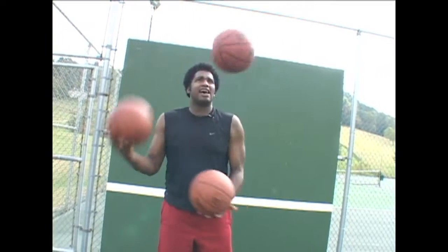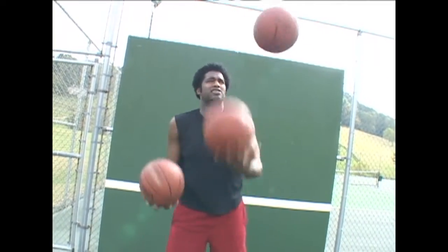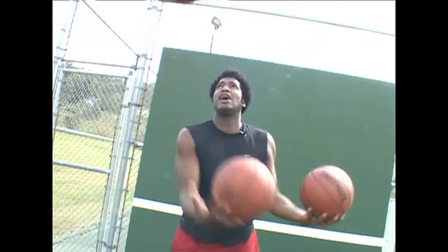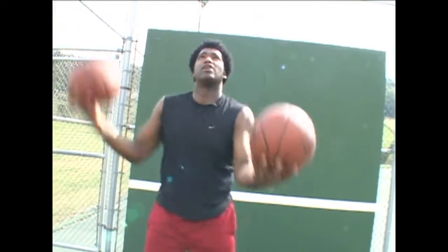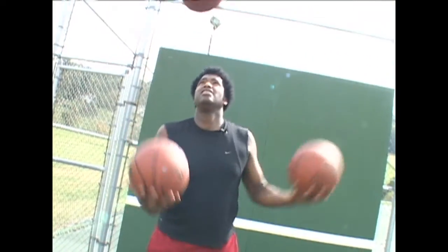Now I'm juggling inside. Now I'm gonna take the basketballs and go to the outside. Okay, let's go back to the inside. Inside, I'm gonna take the one with my right hand and just go around and over. Whoa, did you see that? Okay, inside, around, over, around, over, around. Just going around on the outside, okay?